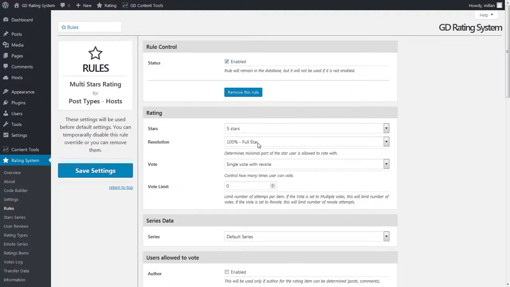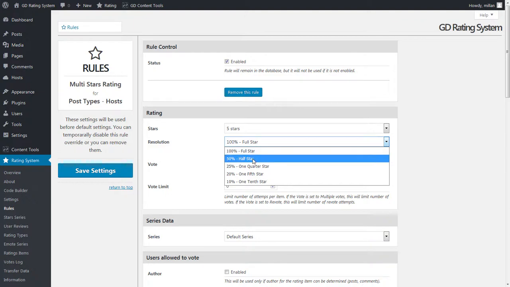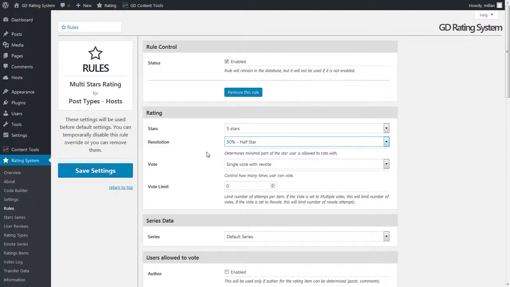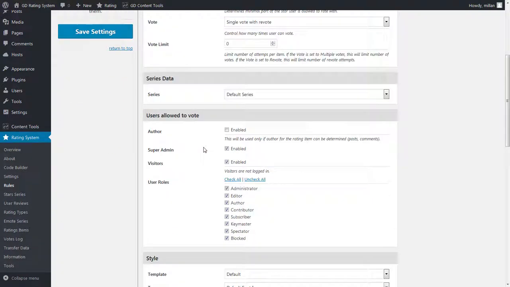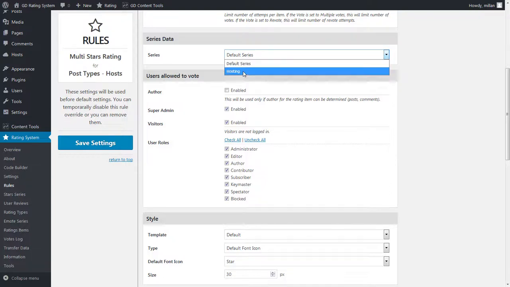Enable it. We will use 5 stars with half-star resolution. Each user will be able to vote only once, because user reviews forms allow each user to leave one review. And we are using hosting series.